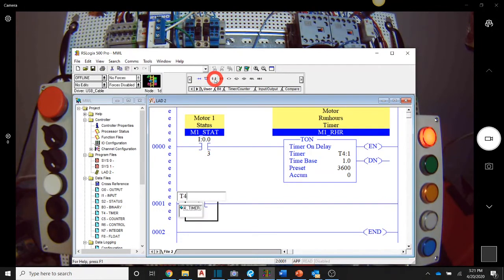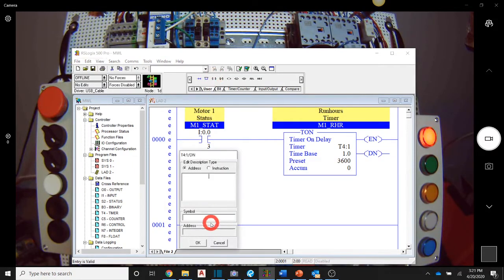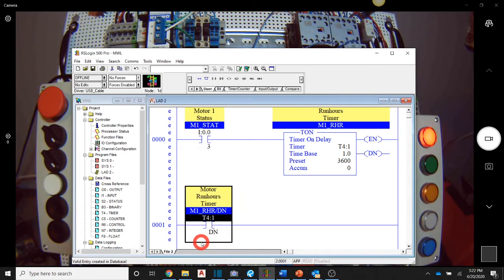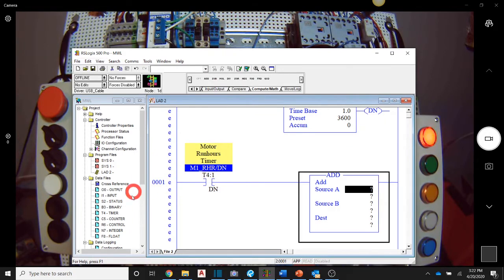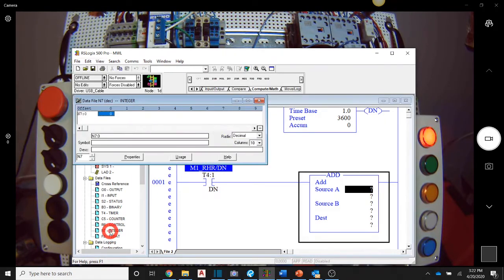And when T4:1 is done, we're going to want to do something. And we are going to want to do a math function. We're going to want to add. And I'm going to say that N7:0 here is going to keep track of M1 hours, HRS.